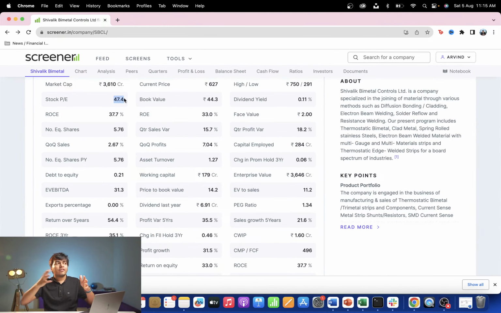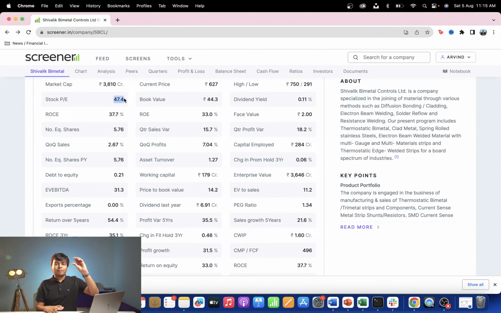Goes without saying, if there is any other company trading at a PE multiple of 20, for example, in that case you are willing to pay 20 rupees for that 1 rupee of earnings. So as an investor, you'll always be lured by that PE multiple of 20, but you also need to look at the future prospects of the company. Now say for Shivalik Bimetals, the PE multiple is 48. In that case, what it means is that the future profitability of the company might look better.